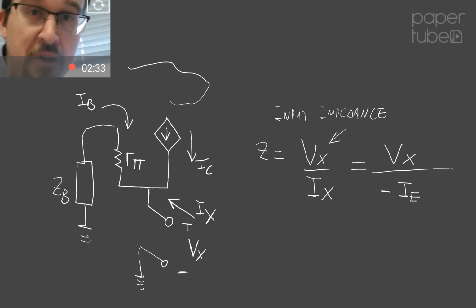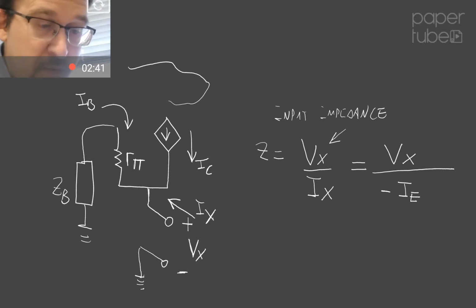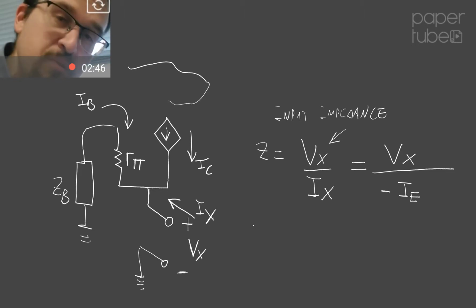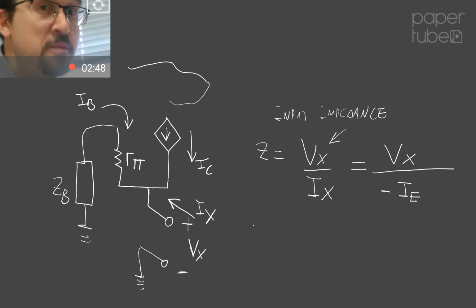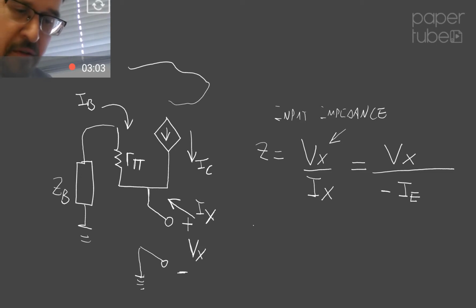And we know that eventually we can go and replace IE with things that have to do with the base side of the transistor and beta. And that's not so hard to do because we know that the emitter current is just beta plus 1 times IB. So we're going to substitute that in a moment. But the thing we have to take a little special care of is how do we compute Vx? When we do that, we're going to be using Ohm's law, but we have to apply it carefully, remembering the convention. So let's just have a quick reminder of Ohm's law.